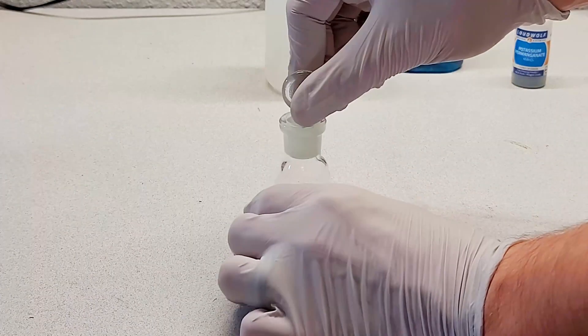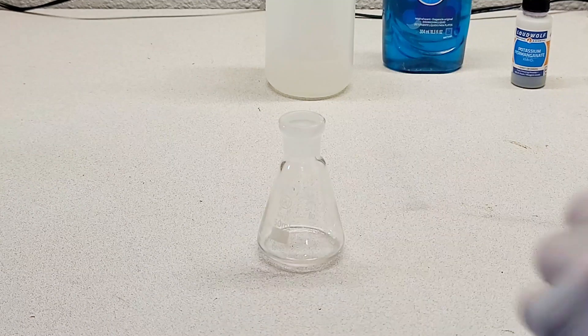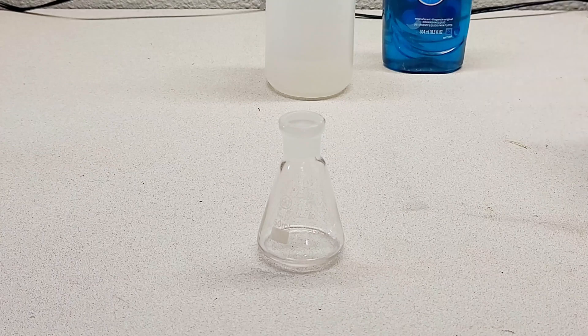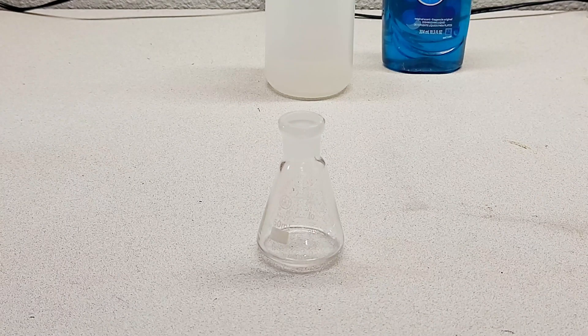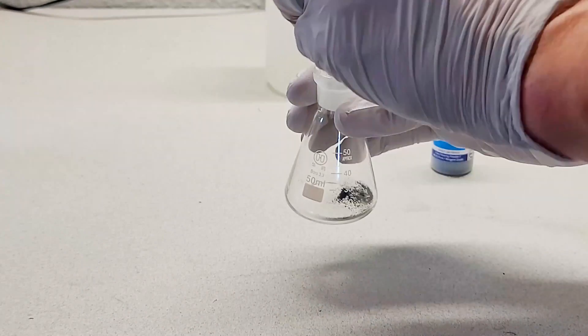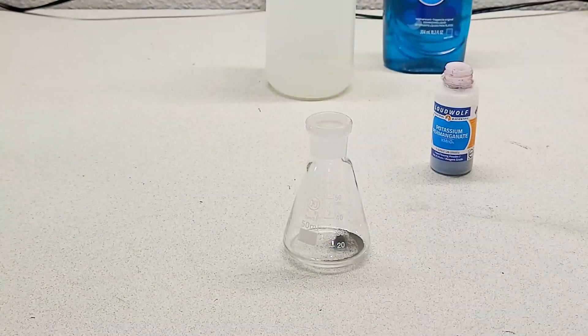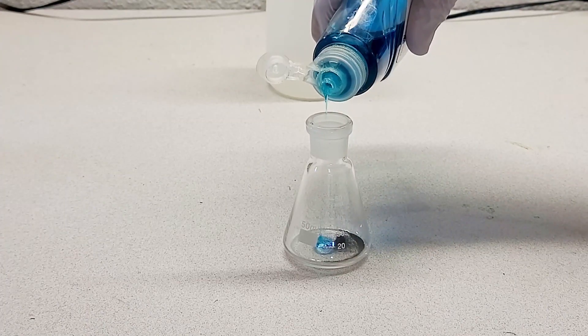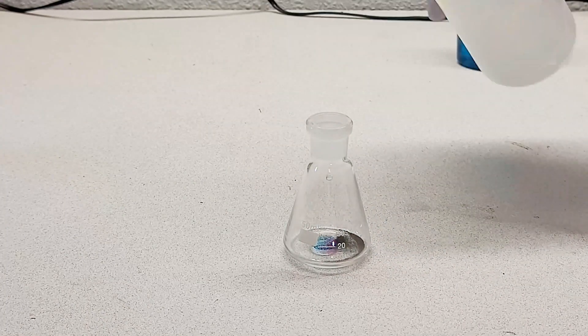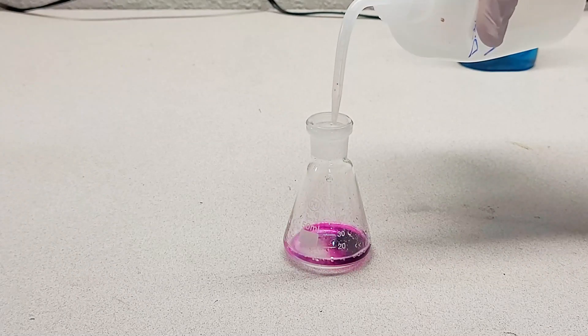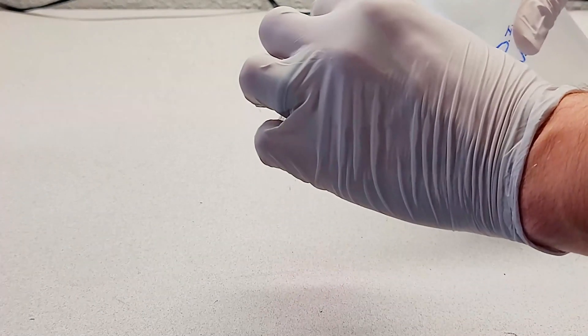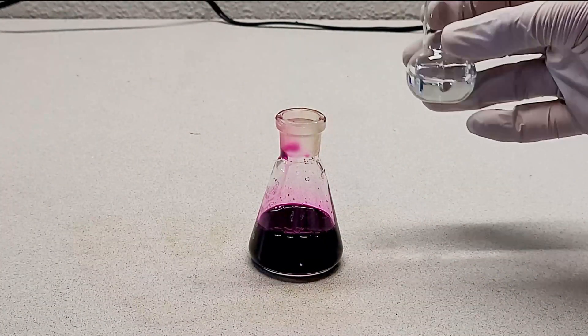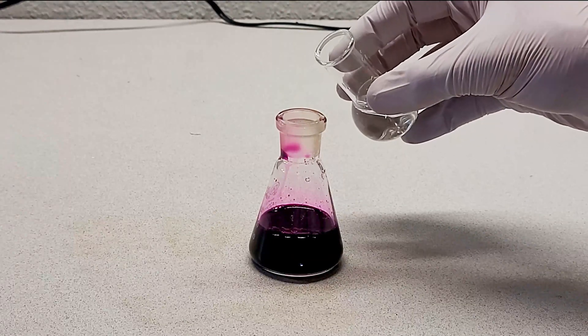So it's a little rainy outside, so I'm going to do a small version of this one where I actually do it indoors. Wanted to do something a little bit more extravagant, but this should do the trick for now. We'll add a little bit of potassium permanganate in there, a dash of dish soap, and top it off with some water. Okay. Now that the solution is mixed, we'll go ahead and add our hydrogen peroxide fairly quickly.